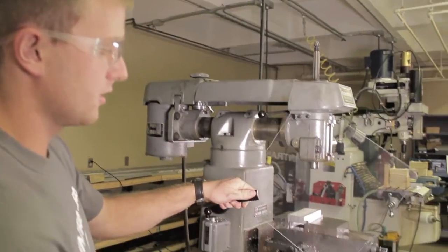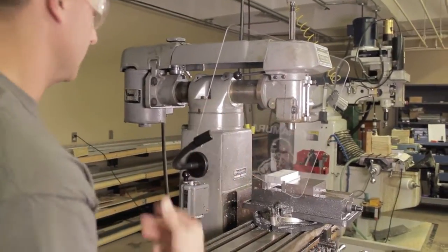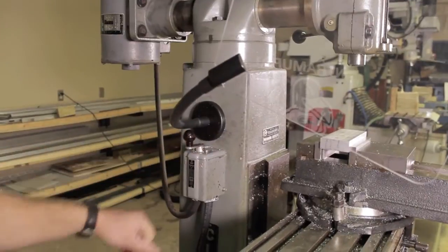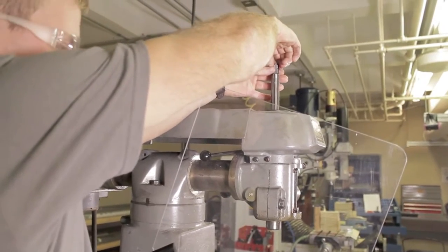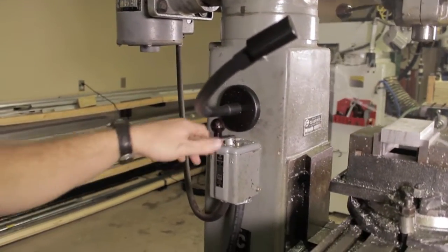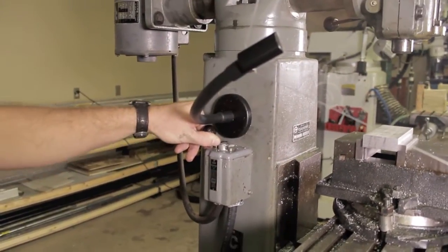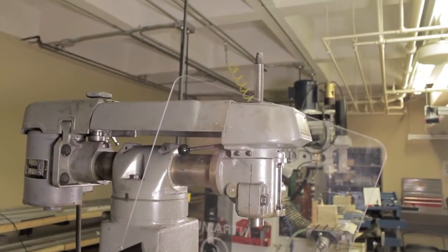Before you actually start cutting the piece, make sure to put the safety visor in front of you to protect you from any flying particulates off of the block. Then you may start the machine by taking the lever and pushing it towards the F. To attach the bit, you're going to have to use the two-bolt attachment on the top, so that you'll be able to screw in the collar and then the bit into the actual head. Once that's done, you can use the forward switch to turn the machine on.